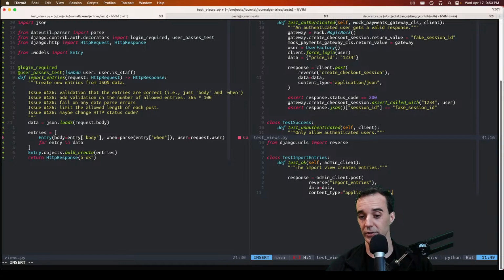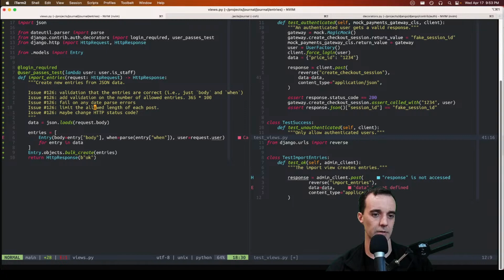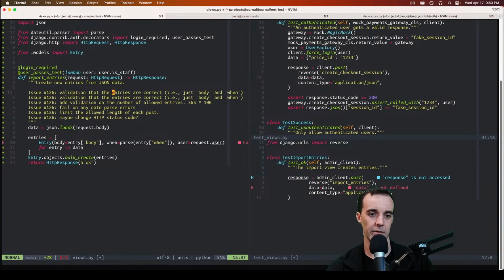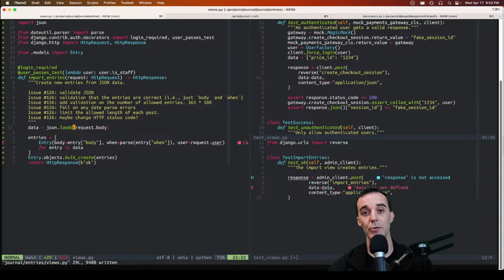But I didn't actually assert for that in my view, so we'll probably need some kind of validation. Yeah, there's probably another validation that belongs here. Validate JSON, because otherwise this loads can fail. In the other situation where we were doing the session, I didn't bother checking that because I was the one calling it.